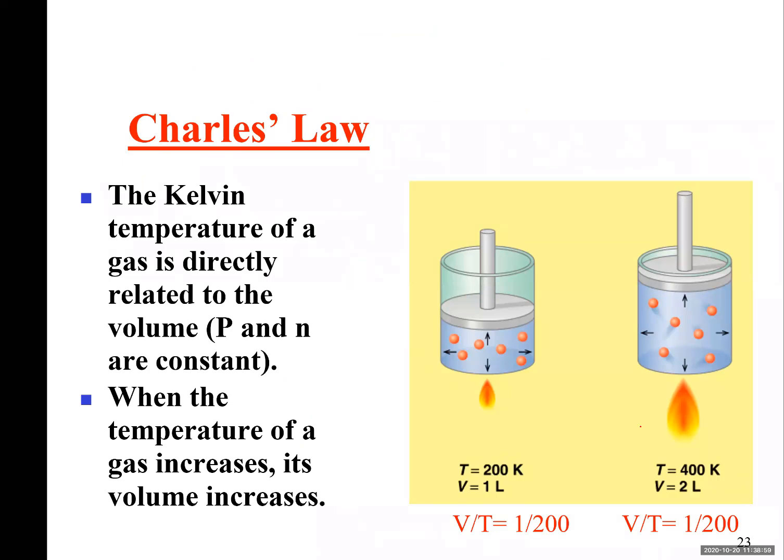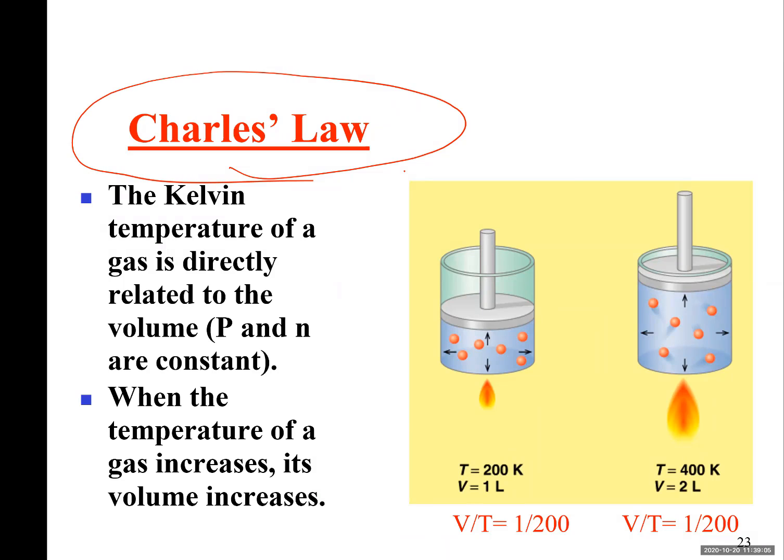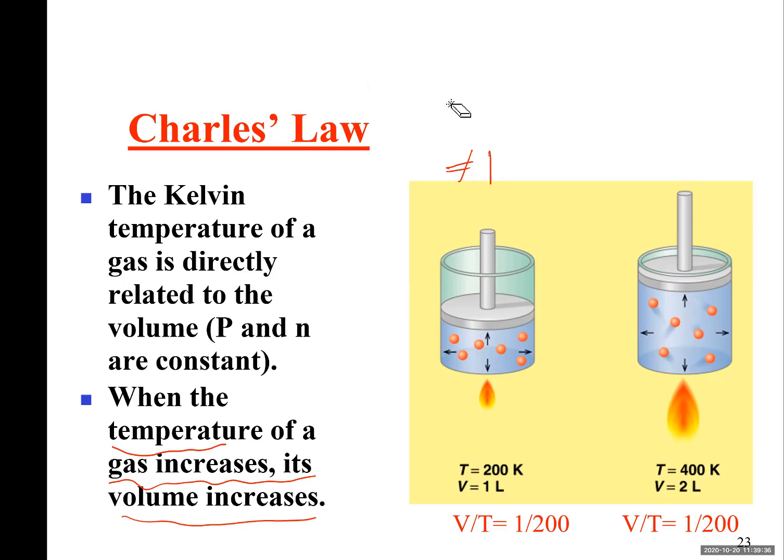So this was a study by Charles, so it's called Charles' law. What does it say? When the temperature of a gaseous system is increased, volume increases proportionally. Why do I say proportionally? Guys, what is the proportion? What is the ratio between volume and temperature in experiment number 1, and experiment 2?